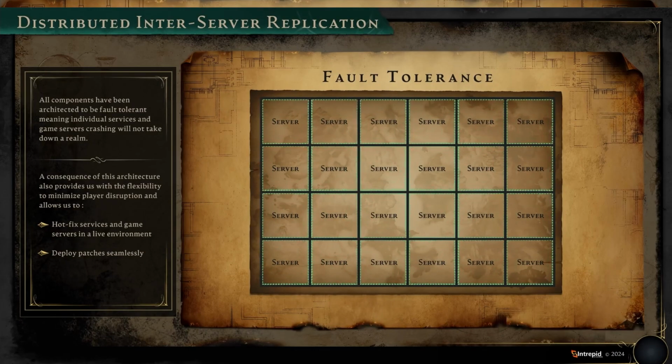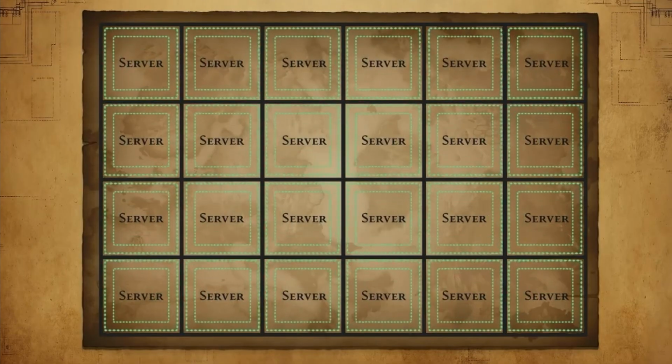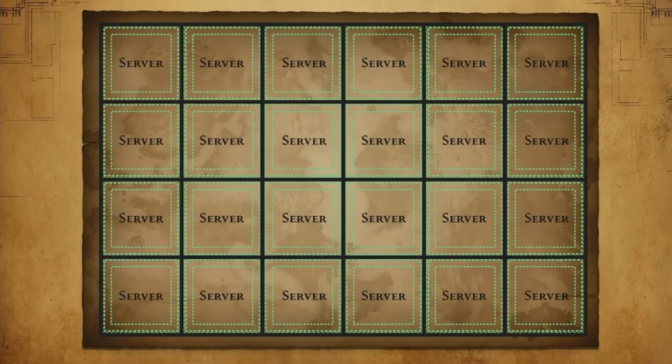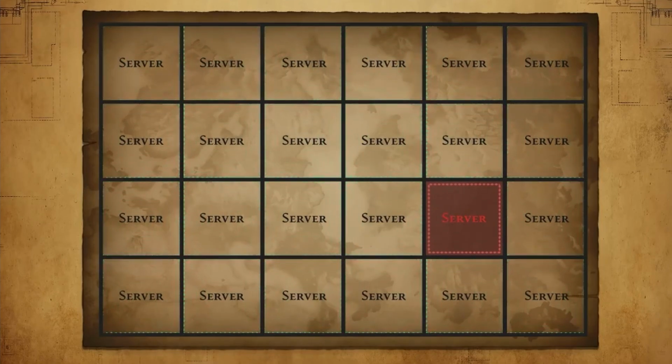Now, the thing that made me go nuts about this idea of fault tolerance comes directly from blockchain and something called Byzantine fault tolerance, also referred to as BFT. BFT is a consensus protocol that is used to verify information and ensure that there's a single source of truth across a network. Since we have loads of different servers working together to create this source of truth, it means if one server goes offline, the other servers can still create the source of truth in their designated area, and a single server outage would not affect the realm or world.